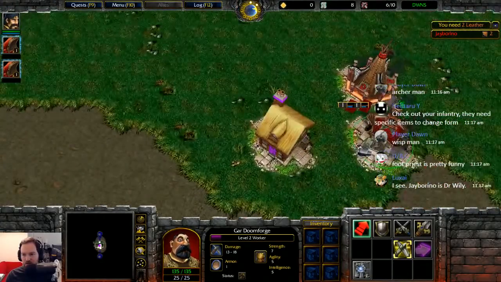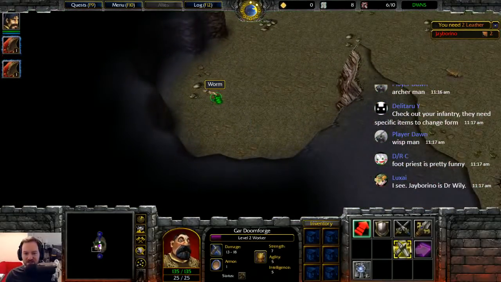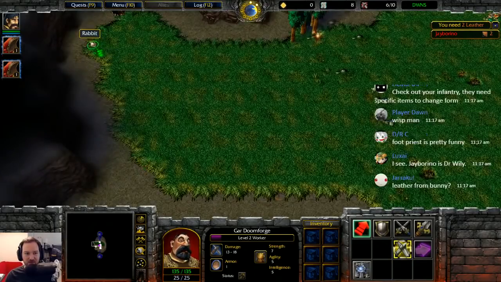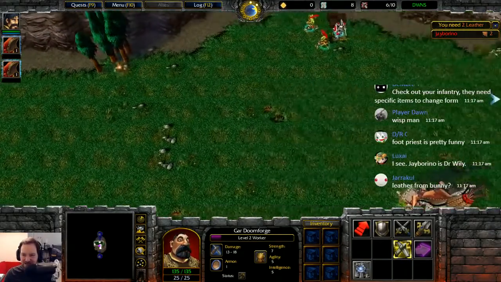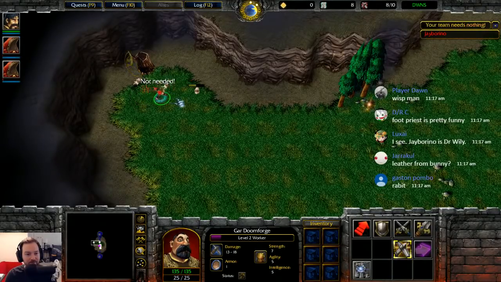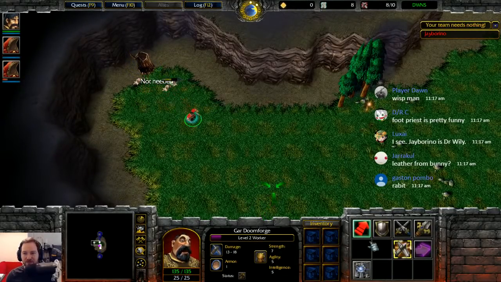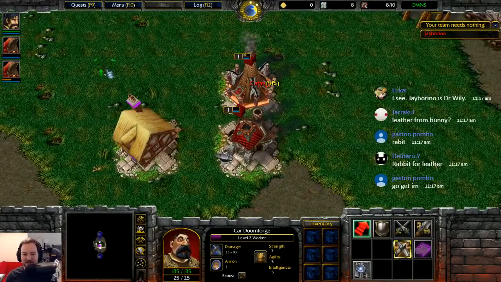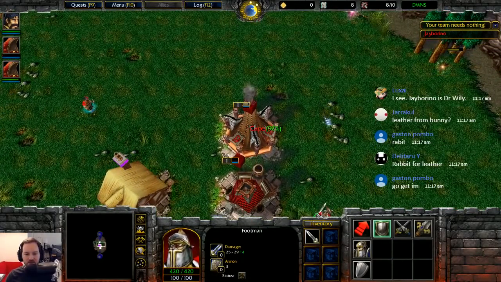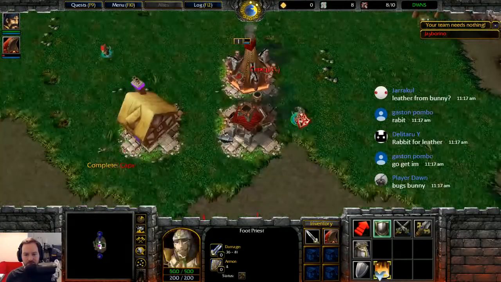So I can't make either of these until I get leather. Oh, from a worm? No. From a rabbit, maybe? I mean, that doesn't make much sense. I don't think I'll... Yeah, oh, no, okay. You get leather from the rabbits. All right, fine.